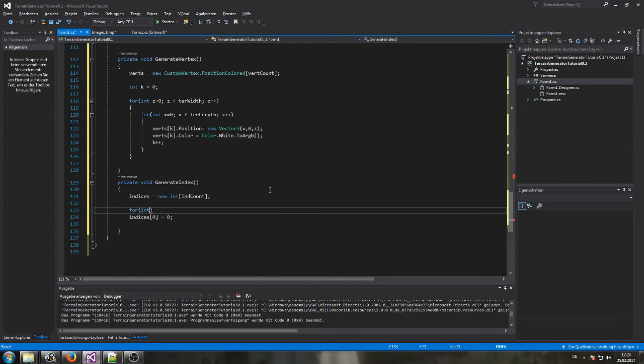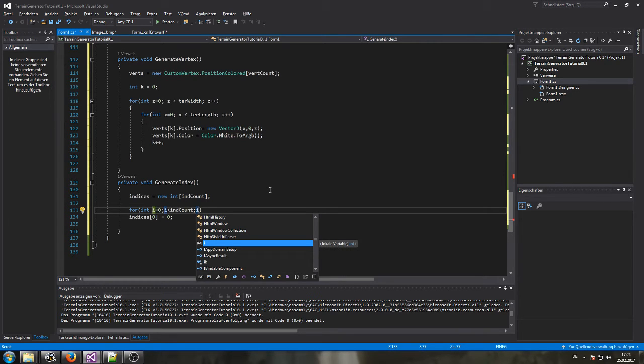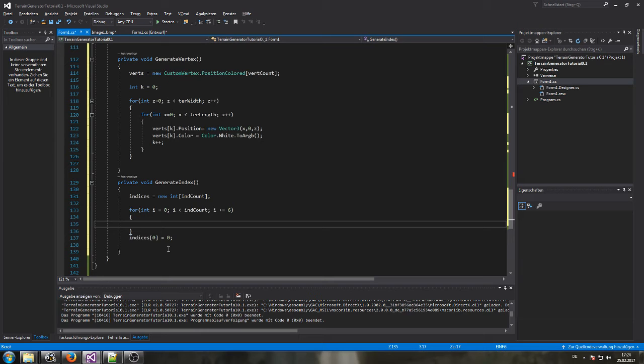For loop, here we can call it i equals 0. We start from 0, then i smaller than the actual index count, and i plus equals 6. That's how we're gonna do it. i plus equals 6, because inside here we're gonna set up all 6 indices for one square.